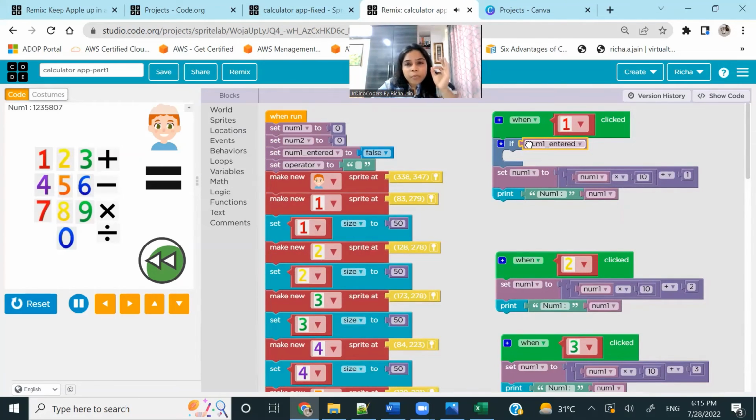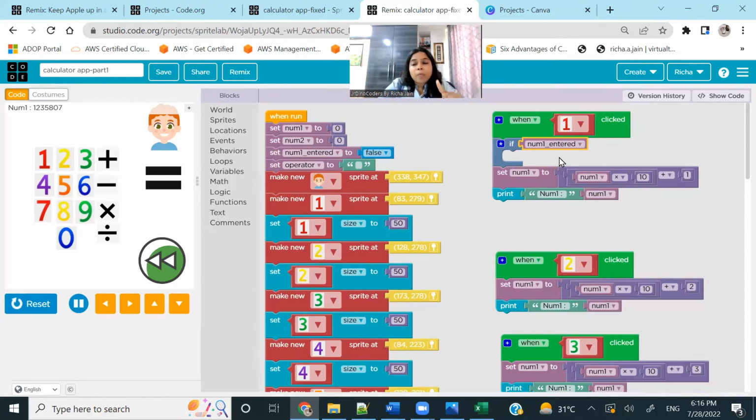Because it is a Boolean variable, it already gives us either true or false, so we can directly use it like this. It itself becomes a condition because the output of a condition is also a Boolean value, meaning either true or false. Say for example, if I put here, if age is greater than 12, what will be the answer of this statement? The answer will be either yes or no, meaning true or false. This Boolean variable also contains the same value, either true or false. So we can directly use it as a condition.